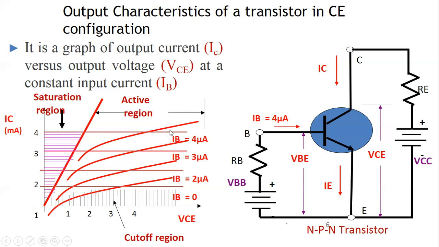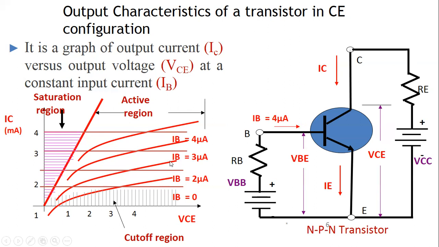This is a region where we can say the current is going to flow. But we can observe that in this voltage range of collector to emitter, as soon as we increase the voltage, there is a relationship with the current, and it increases in a small way. But it is strongly related to IB: as soon as IB increases, this curve shifts upward, meaning IC is going to increase. This is a slow variation with respect to VCE, but it varies very fast with IB, as we can observe here.